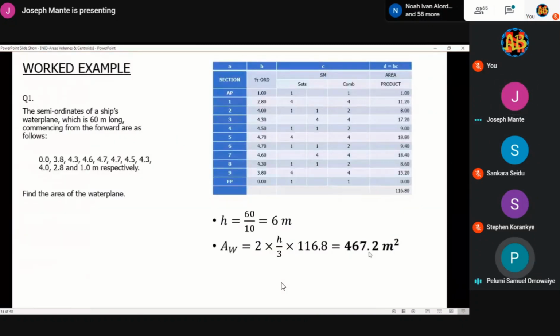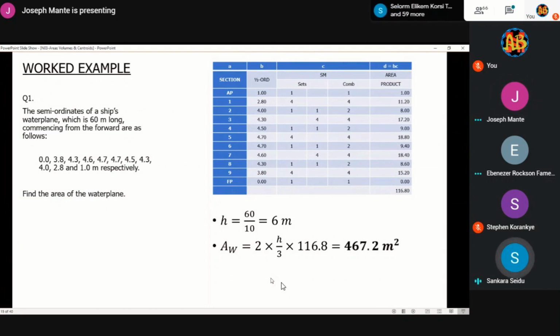You said initially that the multiplication by 2 actually means we're calculating the whole area of the water plane. But without the multiplication by 2, we're calculating with only the half breadth of the water plane, right? Yes. Because already we are having half coordinates. It means that we are not having full coordinates. So when you multiply by 2, it means that you are calculating for all the areas, the water plane area. Yes. Any question again?